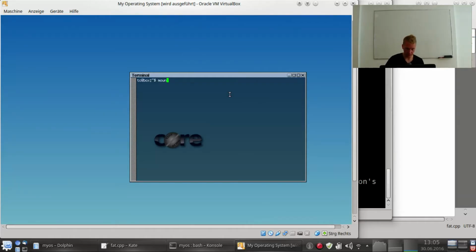So I will mount the hard drive. Okay, and in here I will remove file 2. And now create a different file 2.